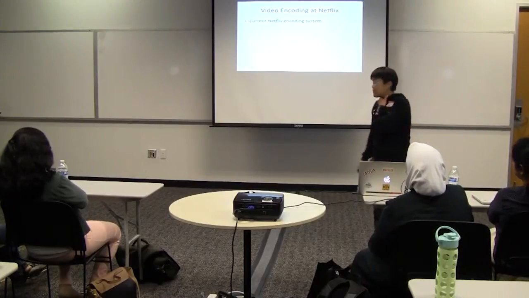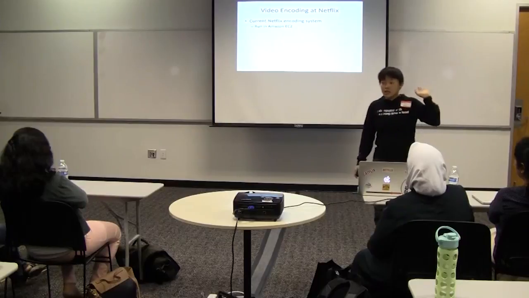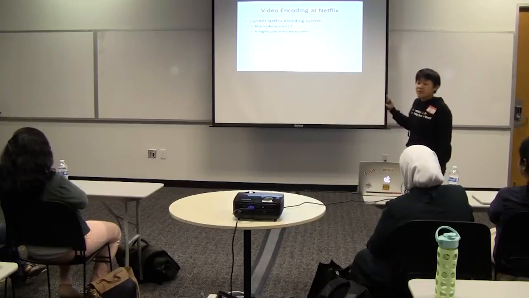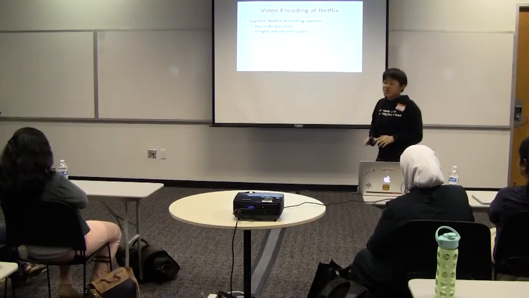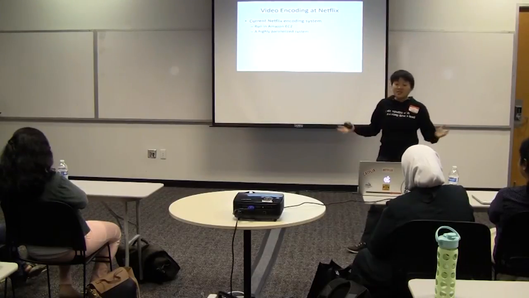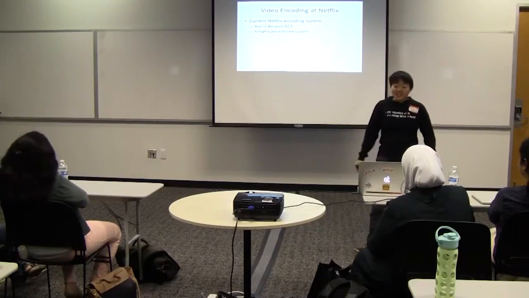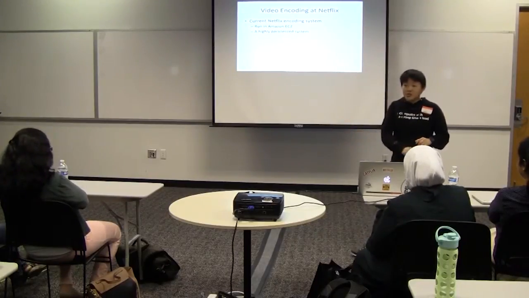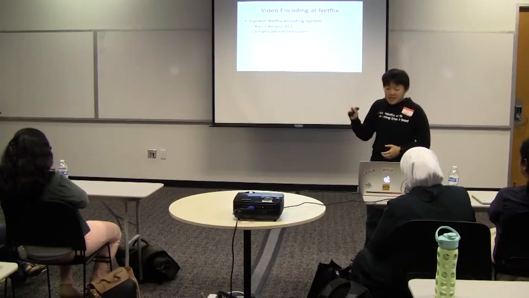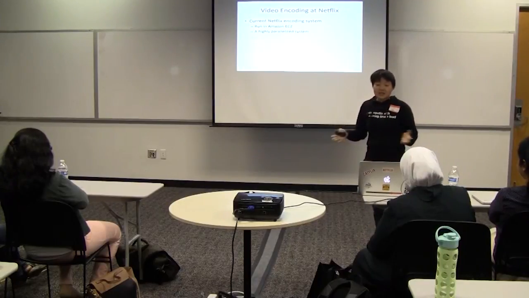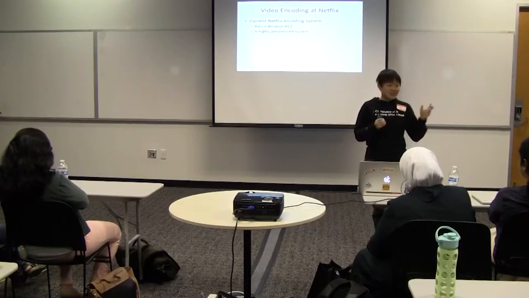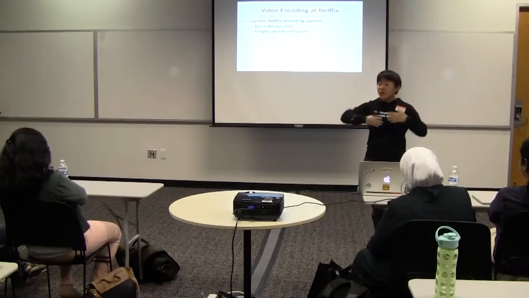So the current Netflix encoding system is running on Amazon EC2, where we make use of the cloud infrastructure. And it's a highly parallelized system. The first generation of our encoding system ran inside our data center, and the encoding time was like 24 hours. Nowadays, by using EC2 and parallelizing a lot of things, we can get down to a couple of hours. Encoding time actually matters to Netflix because a lot of times we are doing day-after-the-show releases. So we need to make sure that the video can be encoded quickly because deploying it onto the internet still takes time.